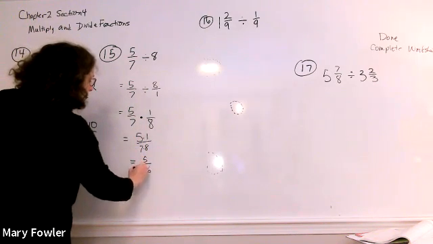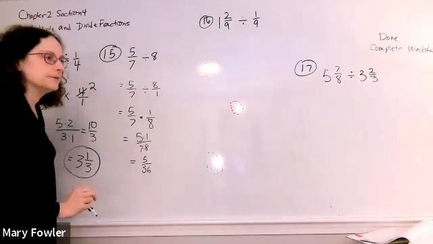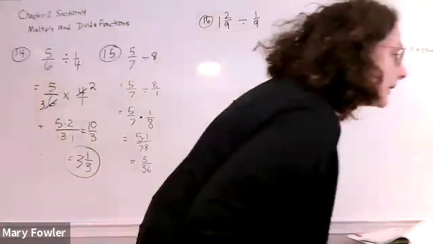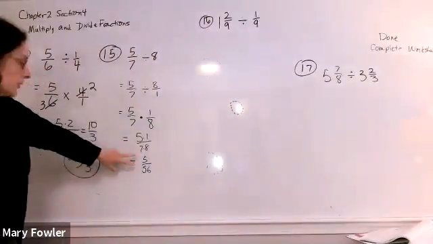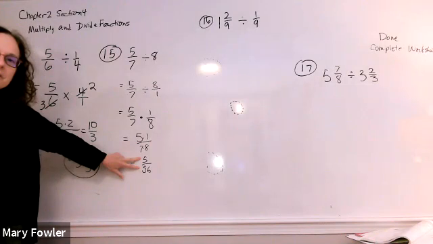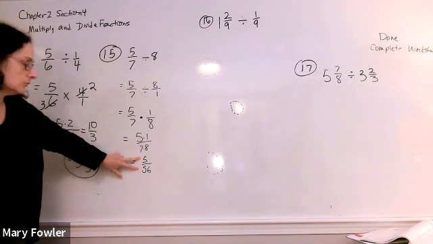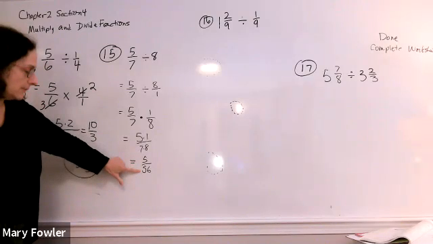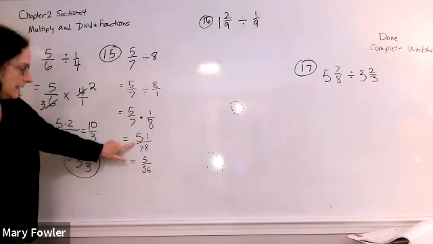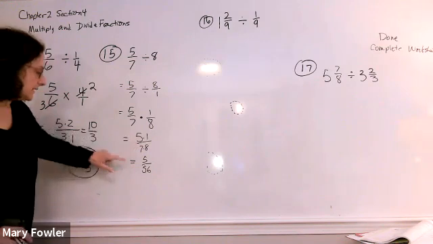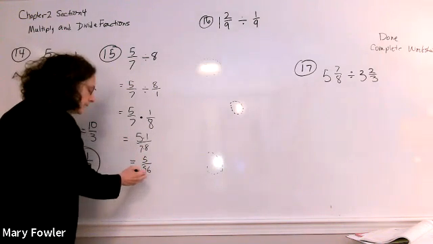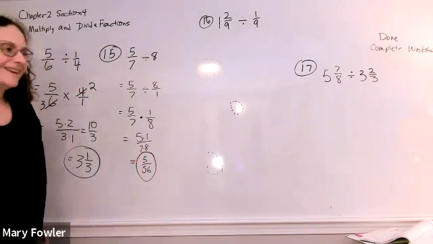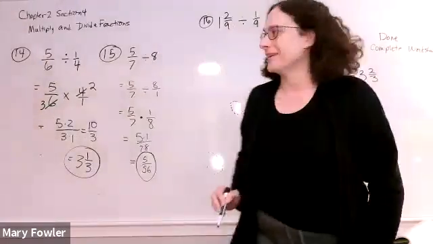5 over 56. And checking my work, yep. So I asked the two questions. Is this in lowest terms, right? Are there any factors in the numerator that are also in the denominator that I could cancel? And it's easier even to see up here. We did not miss any. Is it an improper fraction? It is not. So then we are all settled. It has passed all of the checkpoints.